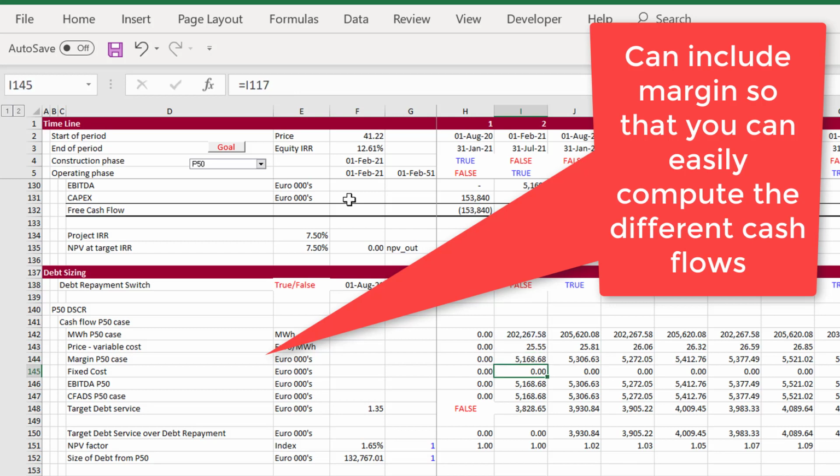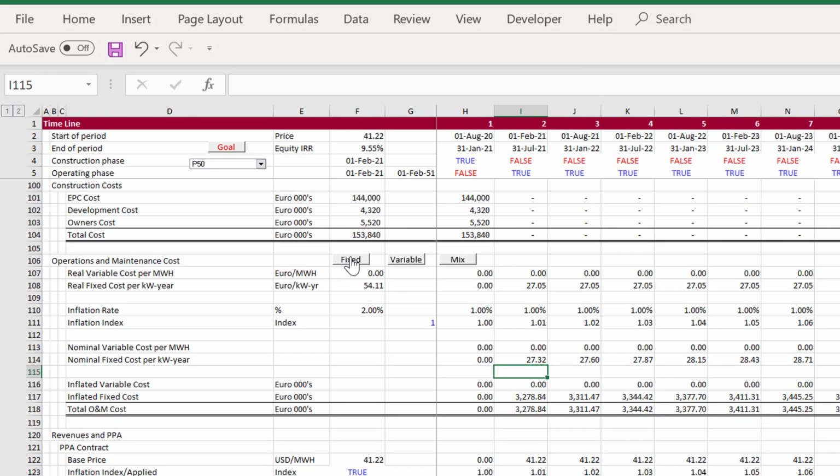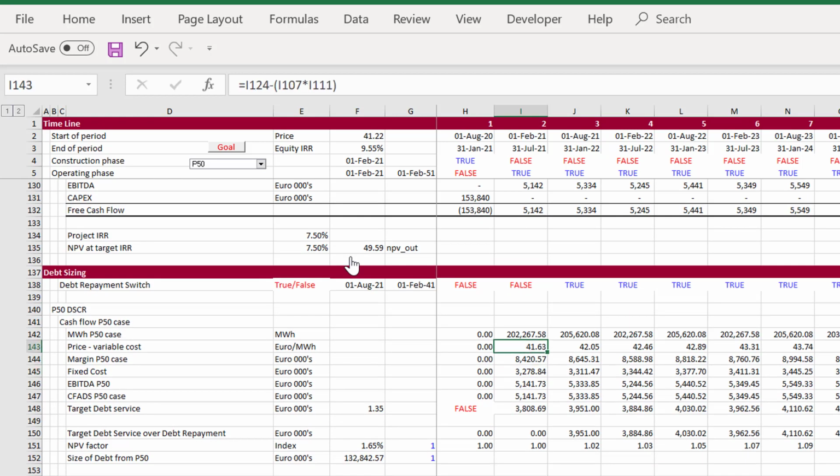And then we can subtract the fixed cost separately. So now if it's all fixed instead of variable, we'd have a lower margin, a different margin, but we'd subtract fixed costs. And then we get the EBITDA for the P50 case. Okay, and then we get the CFADS. Now, I put that differently because there are taxes, interest, income, working capital changes. All of those things drive you crazy with the circular references, and that's the simplification in this model, and it's not a minor issue. And I'm going to make a third video that shows you how you can solve every single one of these questions.